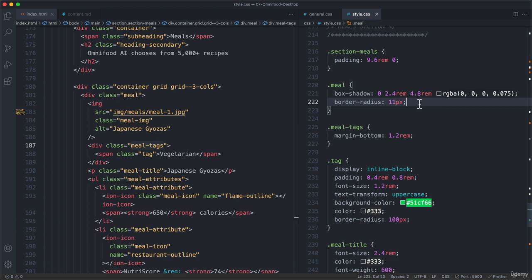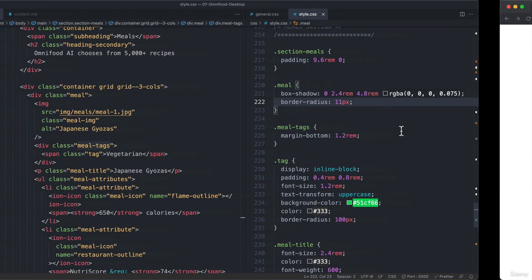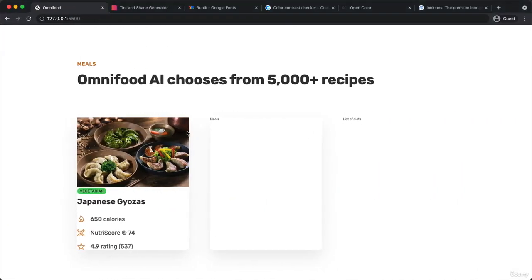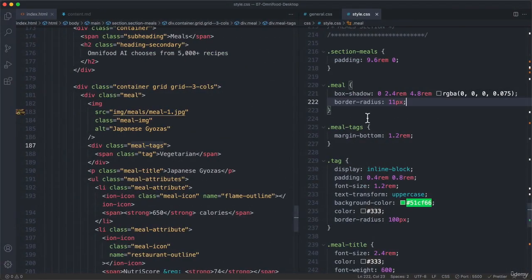Okay. And so, yeah, there's just one thing to fix, which you maybe have noticed. And well, if you didn't, let me show you. So you see that here we have the rounded corners. And here where we don't have the image, we can also slightly see them here on the top. But then here we have that image. And so that image is basically lying now on top of the rounded corners. So the roundness is here in the background, but we cannot see it because the image is laying on top of that. So it's basically overflowing this element now.